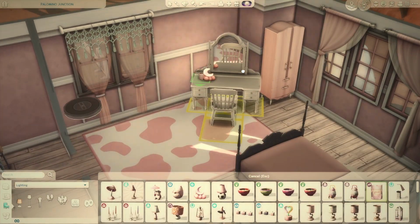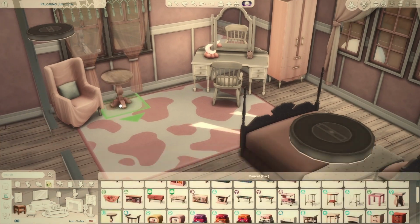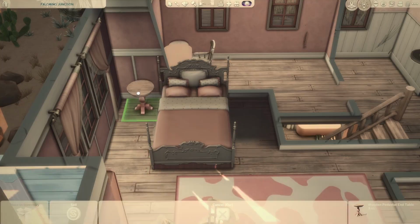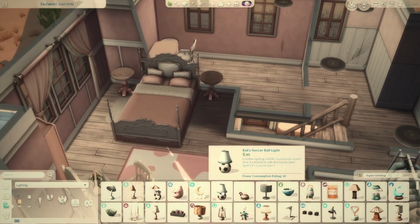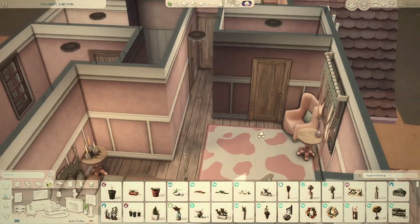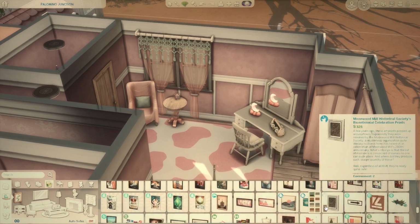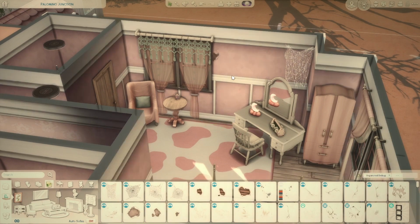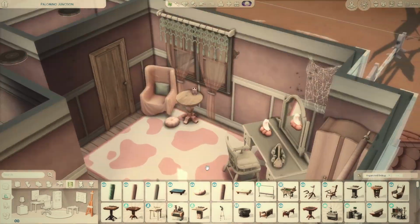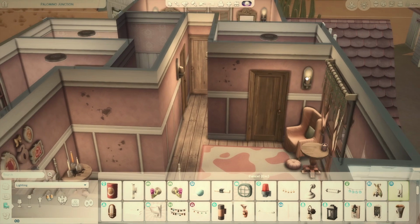It was fun to sort by pink and use all these items because pink is my favorite color and I don't ever really use it in my builds. I think that's the color that feels the calmest to look at for me, and what I would prefer to have in my own room. So it's weird that it was a challenge to do, even though I really, really love it. And I definitely want to use some of these pink swatches again in the future.